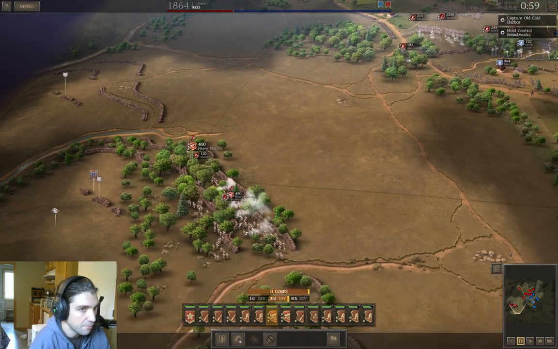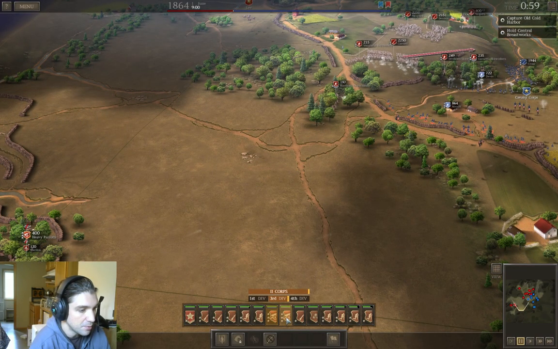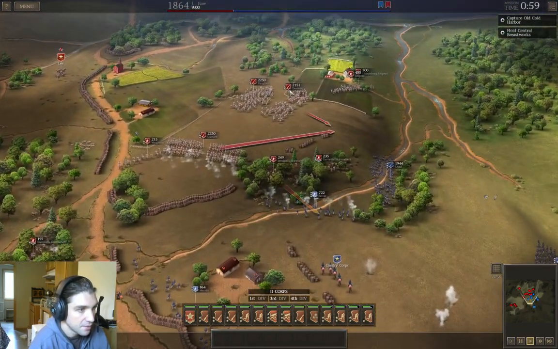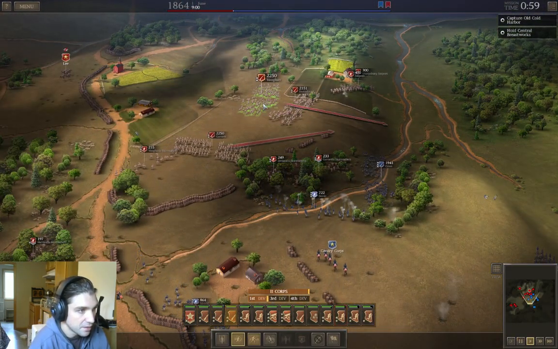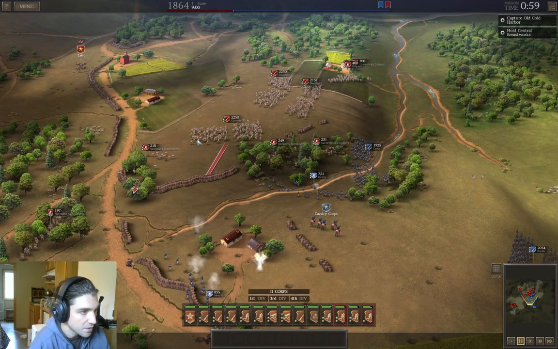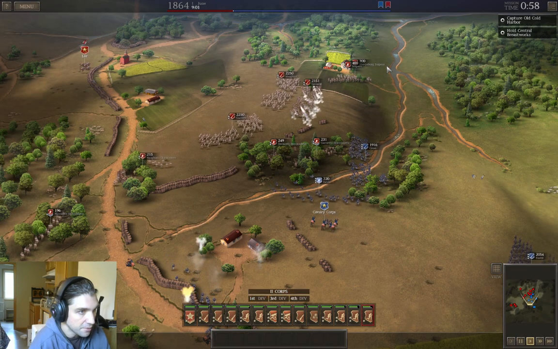I want to move these Parrots up a little bit more, but maybe we don't need to. Maybe we'll just keep them here. I want to keep them protected. I'm not going to even try to mess around with cover with them. I just want a really clean first part of this battle.